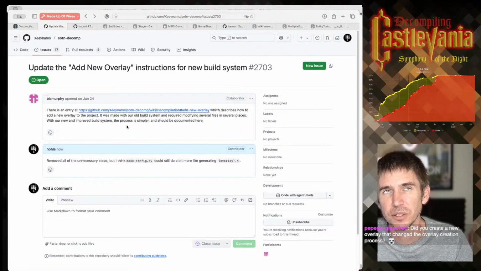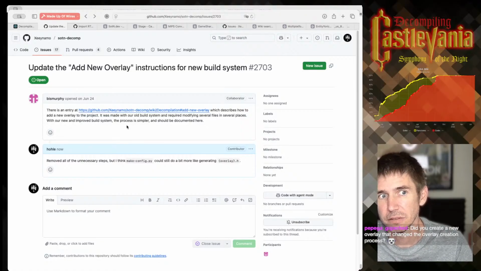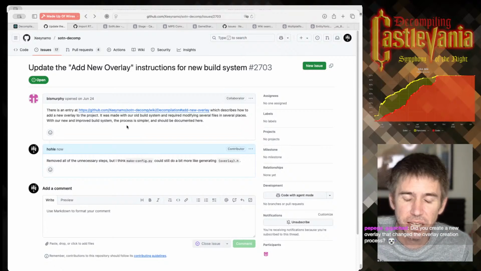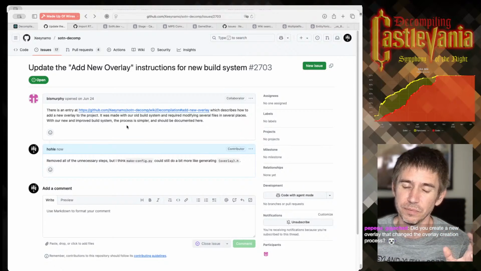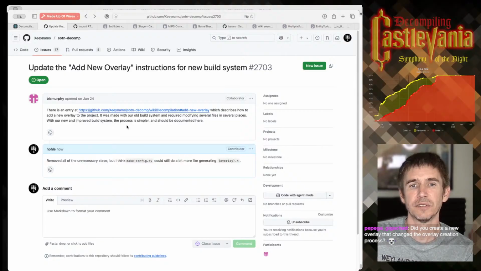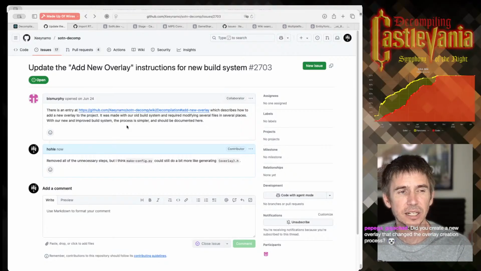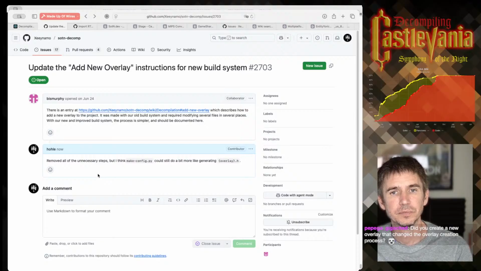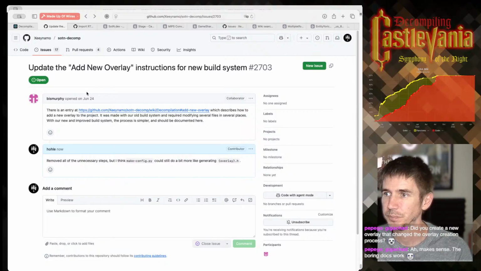No, we just hadn't updated it. So a couple of months ago, Dynamo changed. Basically, we were using make for building everything. He moved builds over to Ninja, and not the move to Ninja necessarily, but along with that came scanning for splat config to find the necessary overlays, and just a whole bunch of other nice updates. And so a lot of the duplication that we had in the build system wasn't necessary anymore.